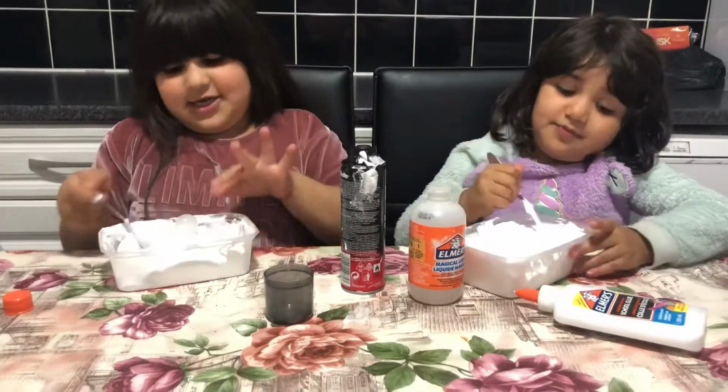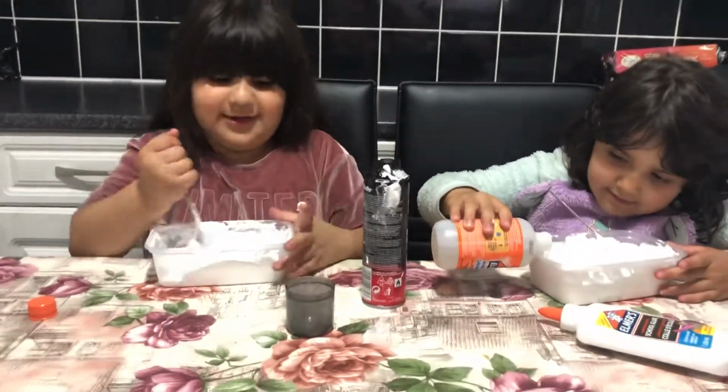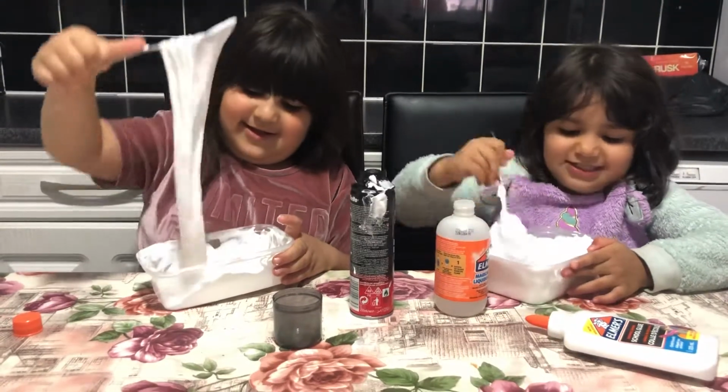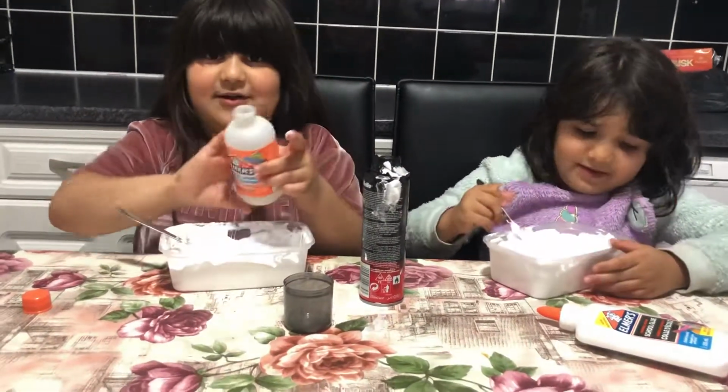And it's starting to come together and you can see a bubble. It popped on its own. How can that happen? Because it's slime. I think mine's nearly getting there. It's getting brighter from the shaving cream.